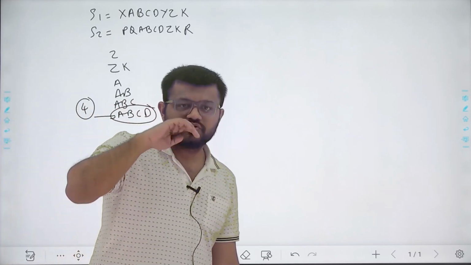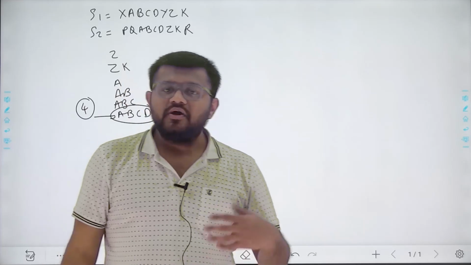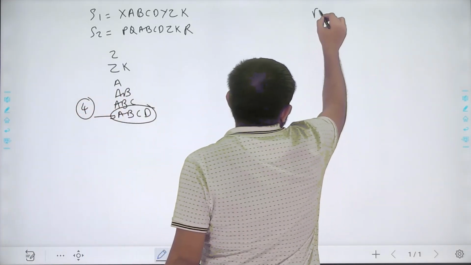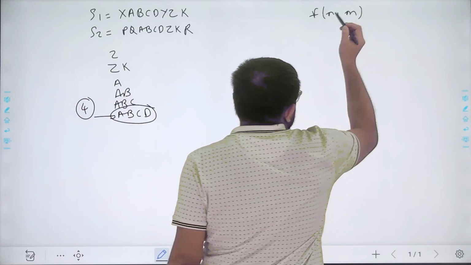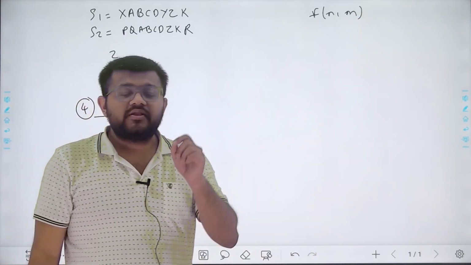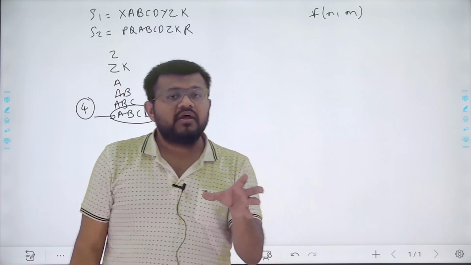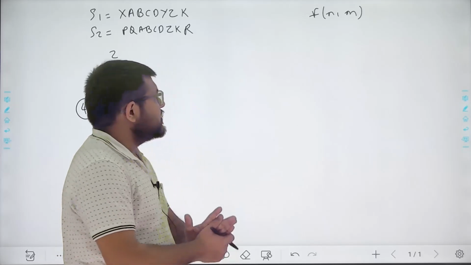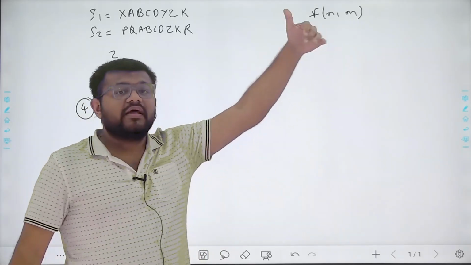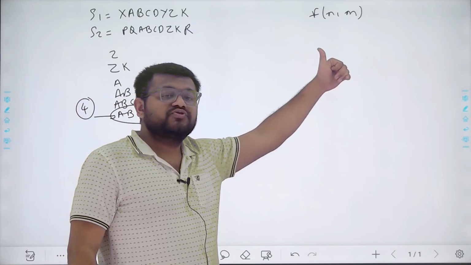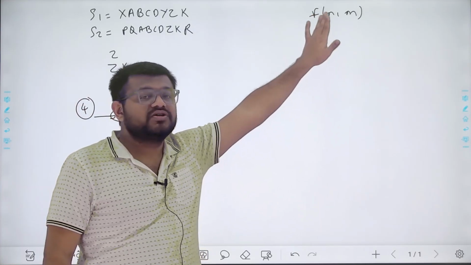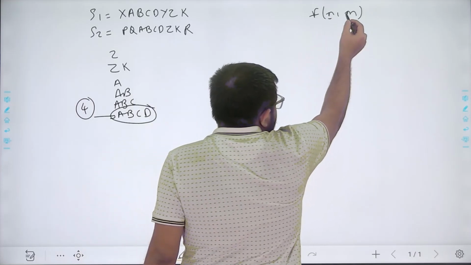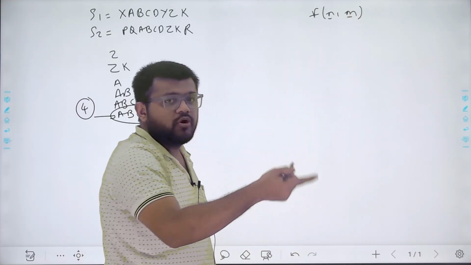Okay. Now how can we solve this question? I can do it recursively by finding all possible variations, right? So I can call a recursive function which will take N and M as the parameters, and it will give me the length. Please hear it clearly. Here you might make a mistake between longest common subsequence and longest common substring. So here I can say that f of n comma m will give the length of the longest common substring in which the substring in string 1 is ending at the nth index and the substring in string 2 is ending at the mth index. So either the nth character of the first string and the mth character of the second string are the same, or they are not.